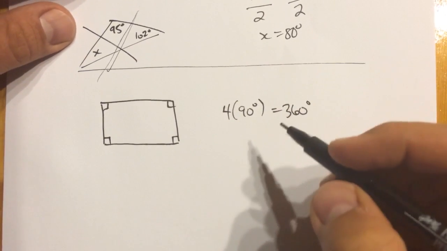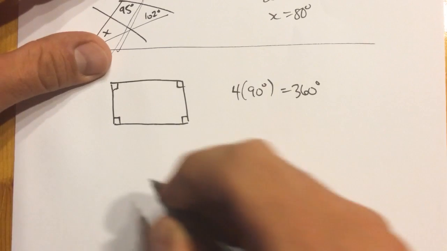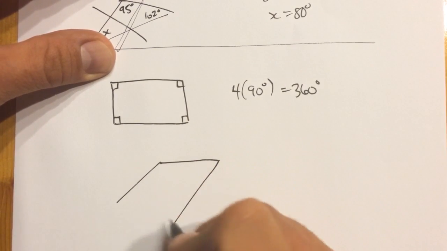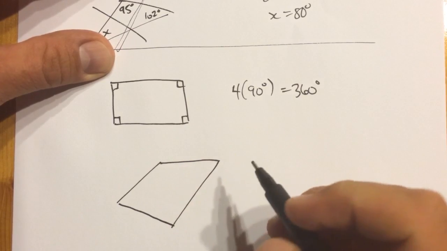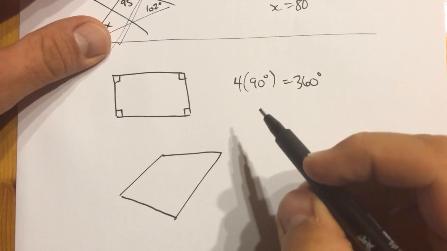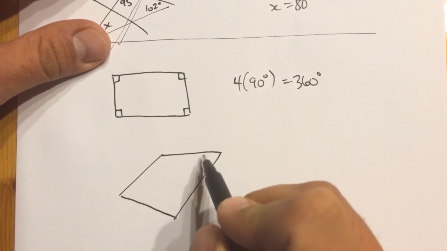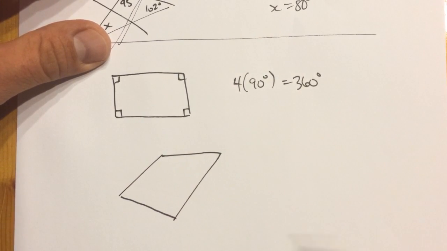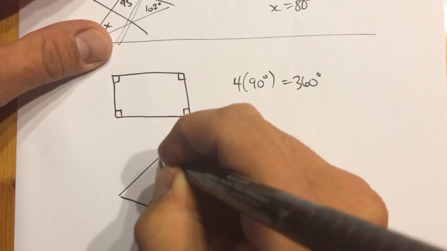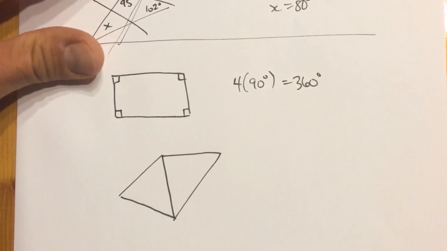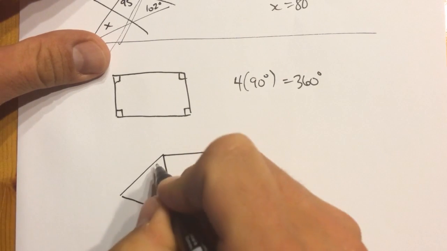And the question came up in class, is that true for other kinds of quadrilaterals? And so I'm going to show you that it is. Here's a wacky quadrilateral. It's nothing in particular. It's not a parallelogram or a trapezoid or anything like that. And we have these interior angles, 1, 2, 3, 4 of them, but it's not clear what any of them are. So as a strategy here, we're going to divide this into two pieces, each of which is a triangle.